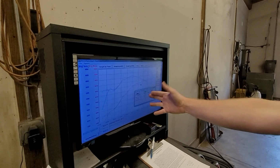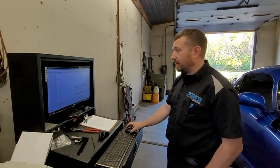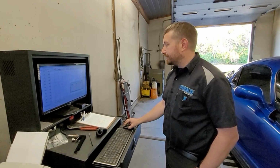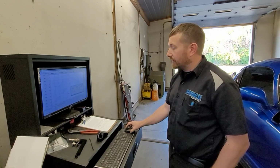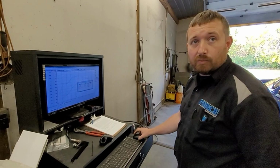Yeah. The horsepower gain was only 10, but it's also got 2 degrees less ignition timing up there, so it's a lot safer in every application, every environment now. Right. So yeah, it was a little over aggressive on timing and over fueled before. Yeah, okay. Now the fuel targets are where they need to be in that mid 12 area, and the timing's conservative and where it likes it.